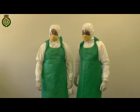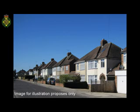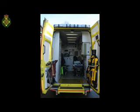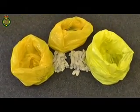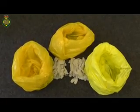First, a clean officer needs to set up the scene. This needs to be in a safe environment such as outside the patient's address, outside A&E, or outside the back of an ambulance. For a crew to disrobe, you will need 6 clinical heavy-duty large waste bags to make 2 double bags, a single bag in the middle, and a spare.